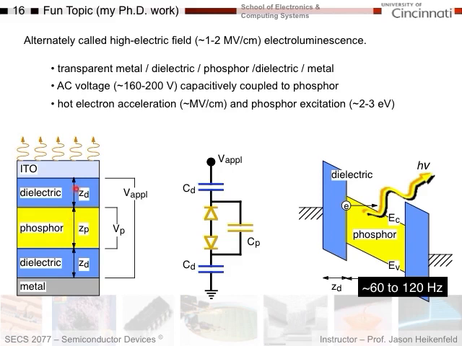I have a really strong dielectric here, a really strong dielectric here, and then I've got a metal and a metal. The metal here is a standard metal like aluminum, and the metal up top is a transparent metal like indium tin oxide. We'll talk more about that when we do optoelectronics, but basically it's conducting and transparent. If you look at the equivalent circuit, this metal and this dielectric act like a capacitor, this metal and this dielectric act like a capacitor, and this phosphor in the middle acts like back-to-back Zener diodes with a little bit of capacitance.